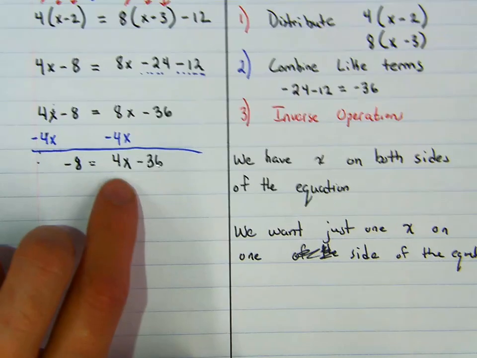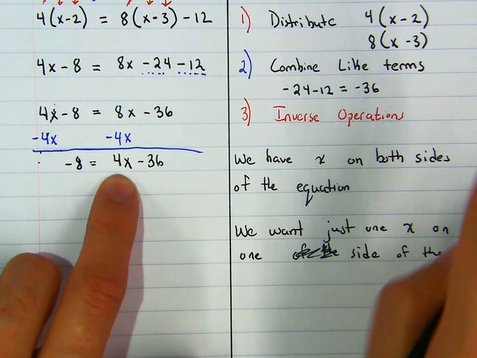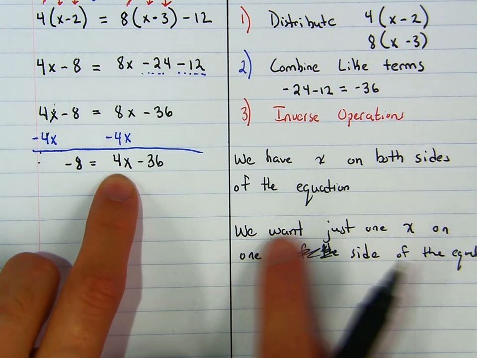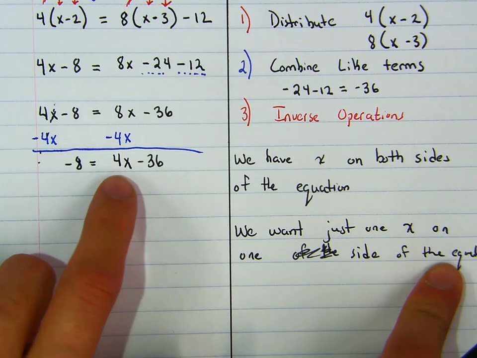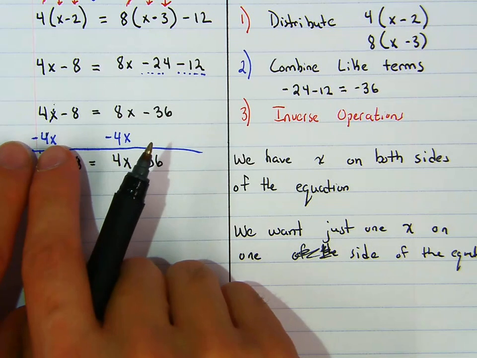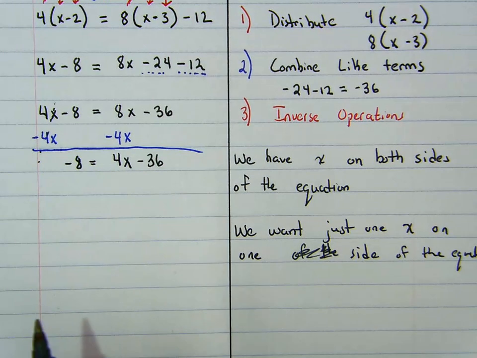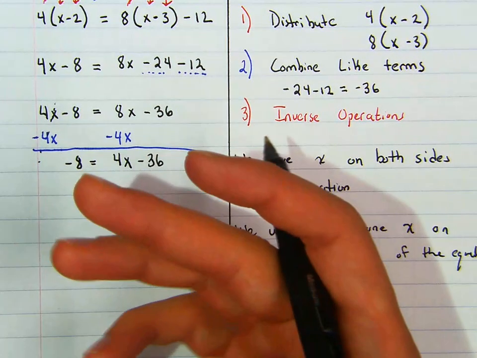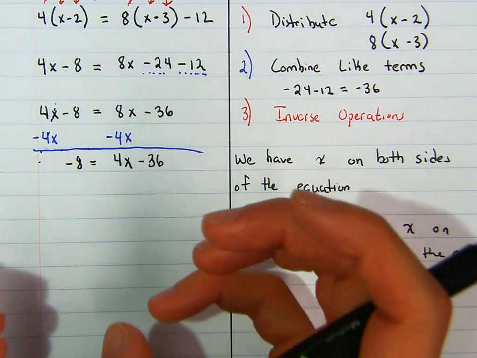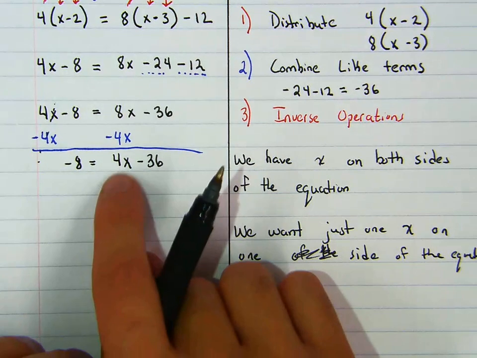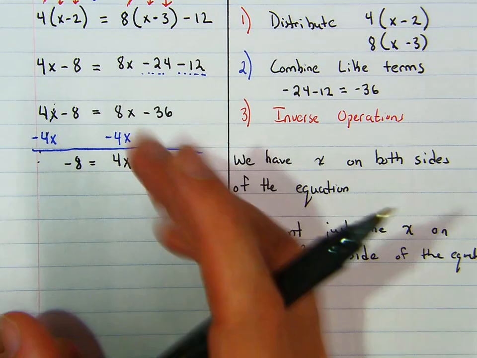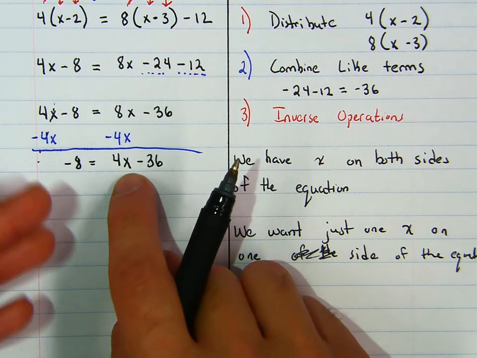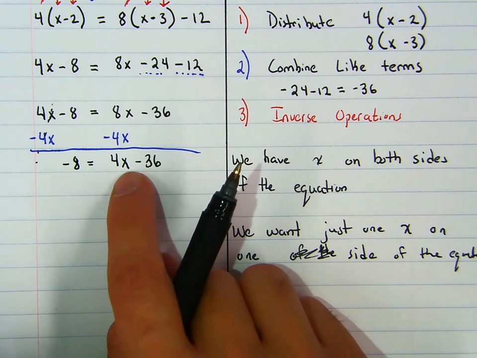Now notice what happened. We just have one x. You see, you just want one x on one side of the equation. So that's the reason why you want to subtract 4x on both sides. There are other ways you could continue, but usually you just want the x by itself. Now that you have the 4x, you just have this x on just one side. Now, what would you do to get this x by itself?